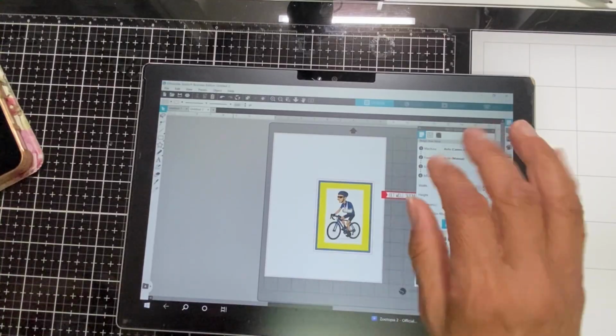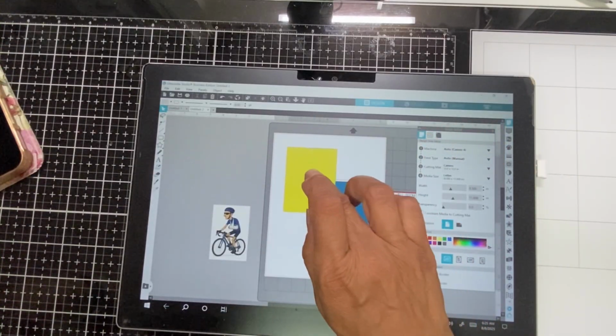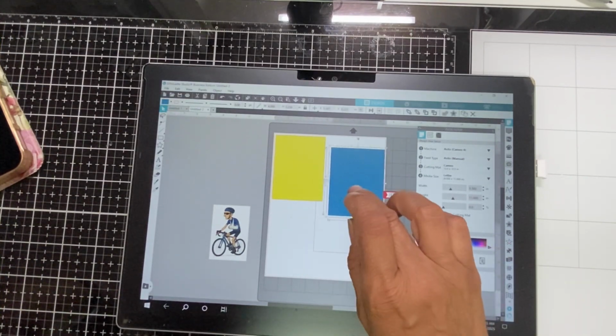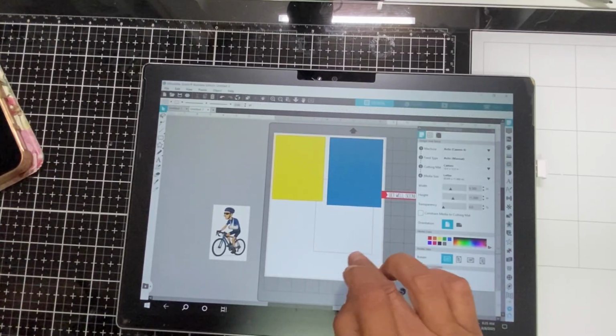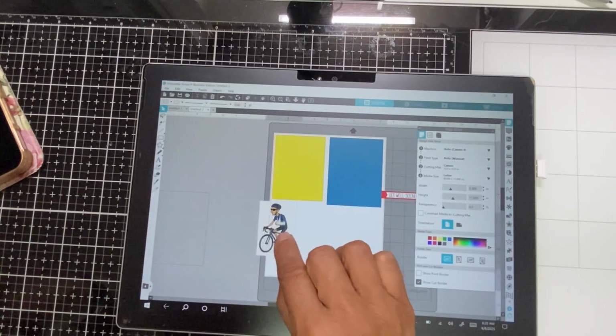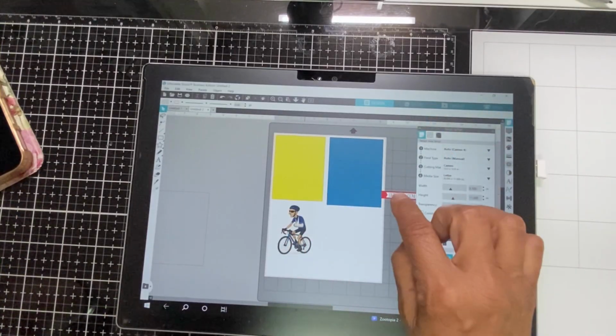So let's say that I didn't feel like cutting out yellow paper. Well, I'll just put this here and I'll have my yellow paper. And I say I don't want to cut out the blue one. I'll put that over there. And then I have a piece of yellow and blue paper because I'm just going to print on that color. Okay. And let's say I have my image. I can go ahead and print it. So basically I'm putting all the colors that I need on one piece of paper.